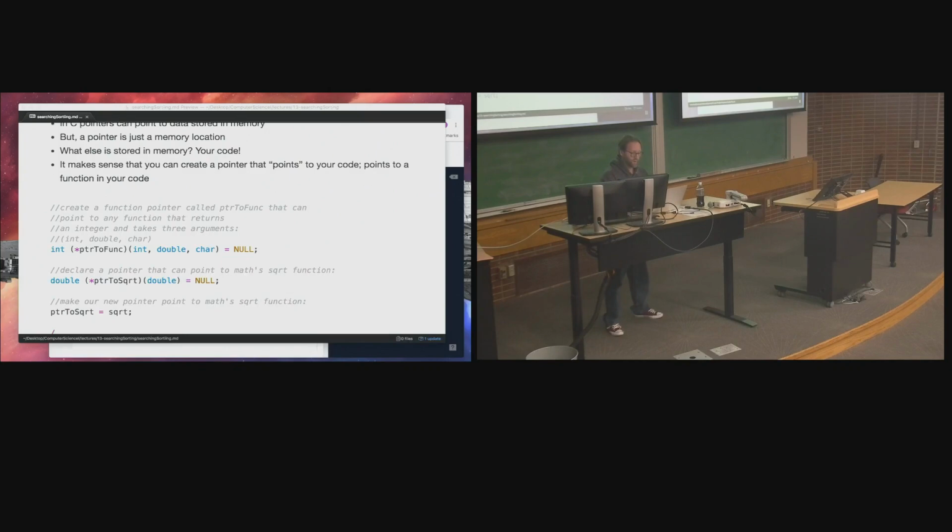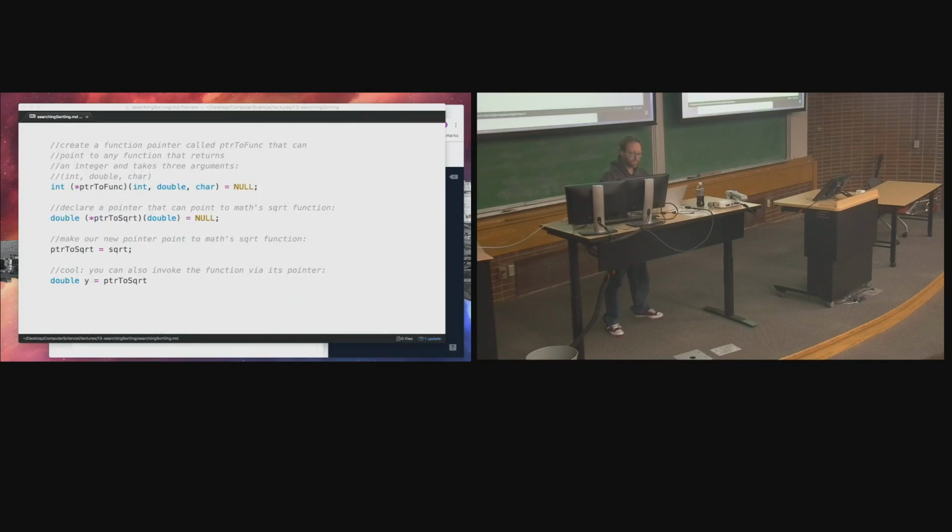Cool. You can also invoke the function via its pointer. So let me go ahead and call the sqrt function here. Double y is equal to ptr to sqrt. Sorry. Move it over here. But now I'll go ahead and use parentheses, 2.0.